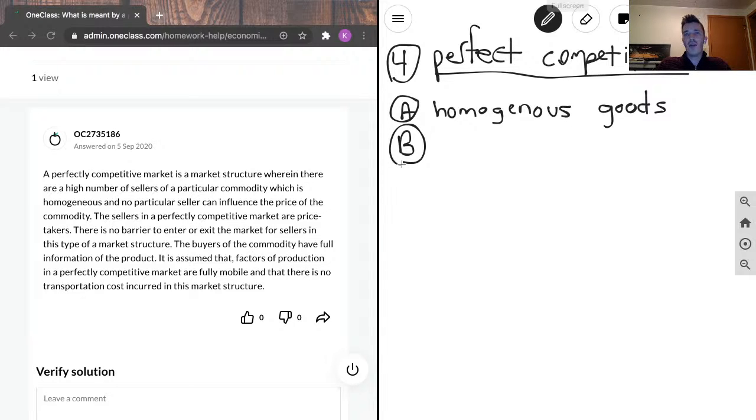An example of that would be like the restaurant industry, where if you're selling burgers, you know, McDonald's is going to sell you a cheap version of the burger, and maybe you want to sit down and go to Works and have an expensive version of the burger. So they're selling the same thing, but they're differentiated. And as a result, you can charge different prices. B, there is free entry and exit.